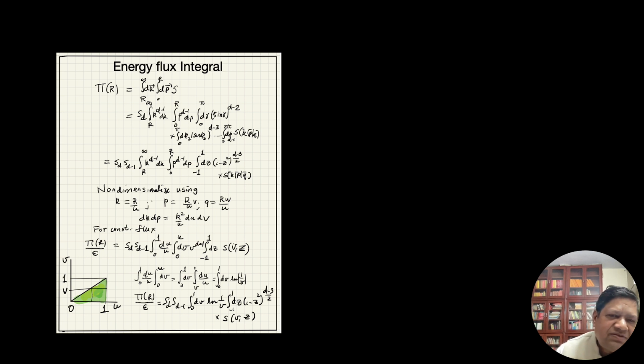Okay, now we can also compute flux, as I said, how to compute flux. The giver is inside the sphere and receiver is outside the sphere. I integrate. It turns out we make some change of variable like this one. K is r divided by u. P is r divided by v, r is the radius of the sphere. Okay, r by u v, and q is r w by v. And a bit of algebra, and then we get this expression.